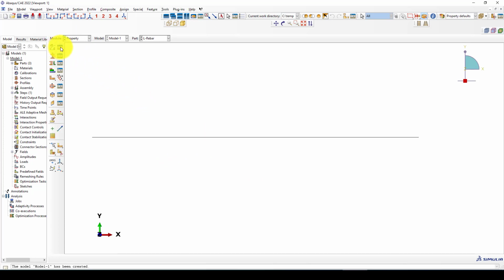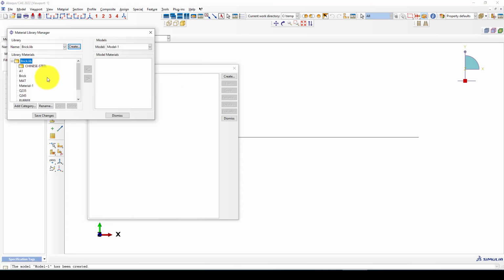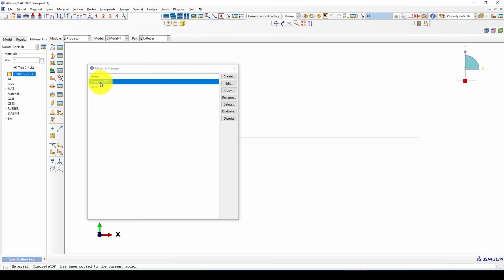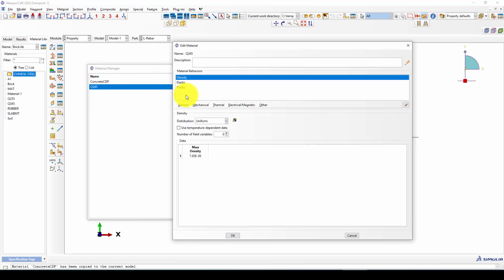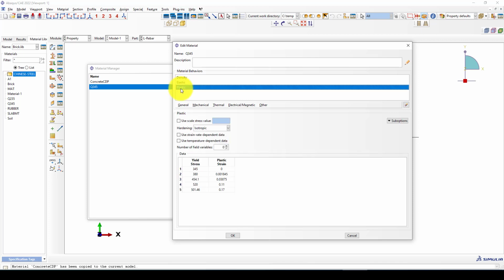In the material we have steel and we have concrete. I'm going to add the material from my library. The steel is this steel, and the concrete is concrete CDP 25. In the steel, the elastic is this one using millimeter, megapascal, Newton, and the plastic is this parameter.